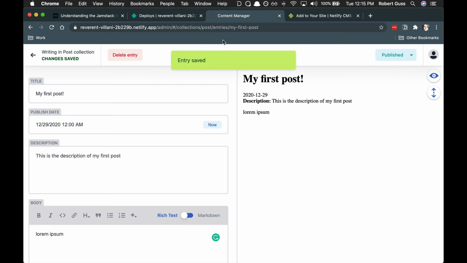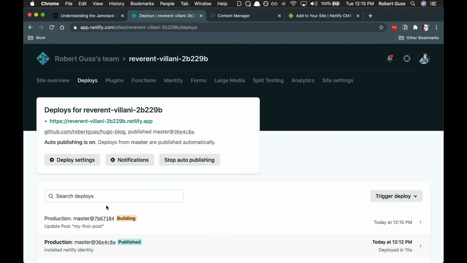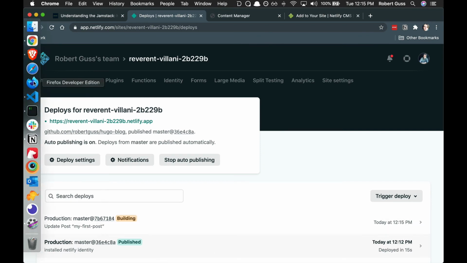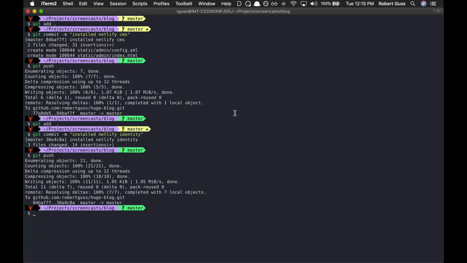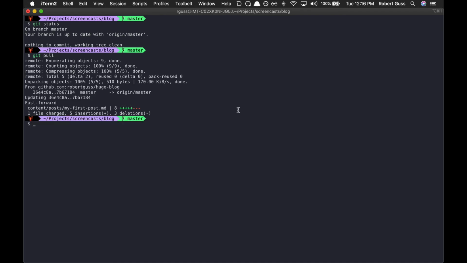What this will do is it will automatically make a git commit to Git, save those changes, and then it'll also fire a Git hook. So if I go back to my code here to show you how this works, if I do git status, I can do a git pull, and so now you can see it did a git pull because I changed the title.